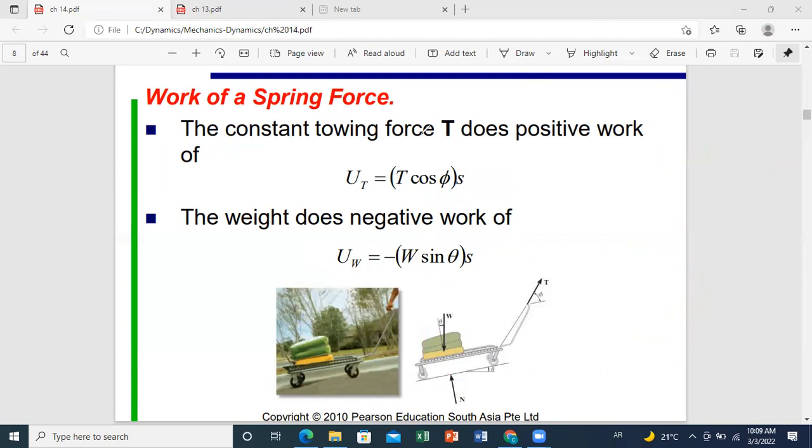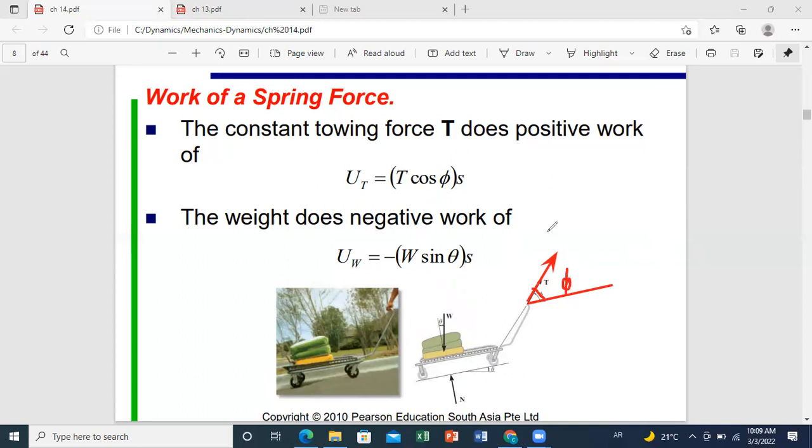Okay, so I still have to determine the work of force T. So force T here is the only one doing a positive work, and it will create motion because it's pulling. The projection of T on the direction of motion is positive. Okay, now because T is not along motion, I should also decompose it. I will decompose it into two components. All I need to know is the angle it's forming, and the angle is given. They told me that T is making with the direction of motion, which is the incline, an angle of phi.